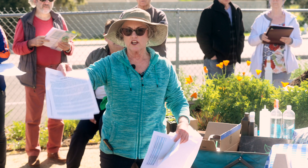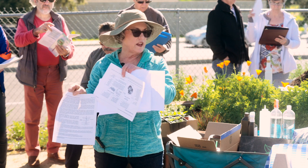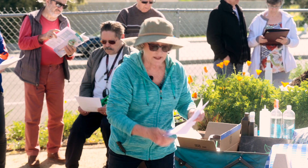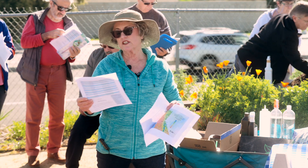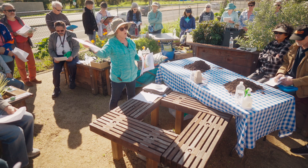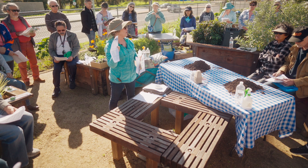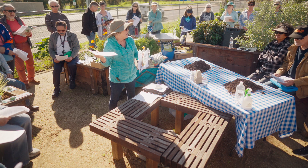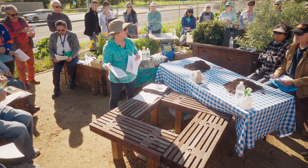We're going to look at the handout 'Understanding Information on a Seed Packet' — it's a two-parter. If you're at a table you can refer to the seed packet and turn it over; you'll notice they aren't exactly the same — each seed packet has more or less information on it. Another handout talks about when to start seeds indoors relative to your last frost date. Depending on where you live in the US, your last frost date varies — in San Diego it could be the middle of January, while up here in the Sacramento area it's sometime after the first of March, toward the middle of March.